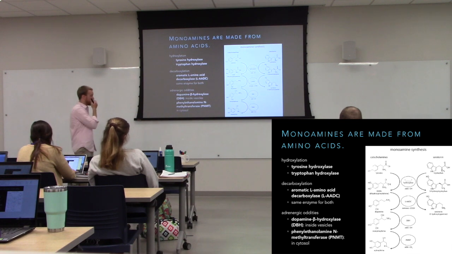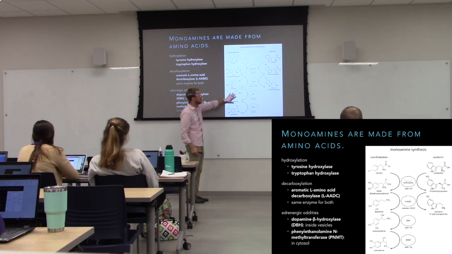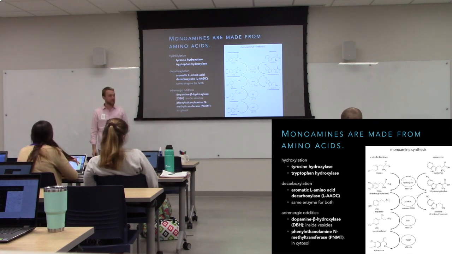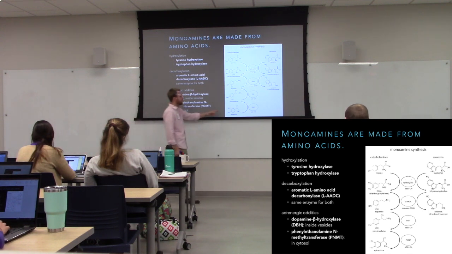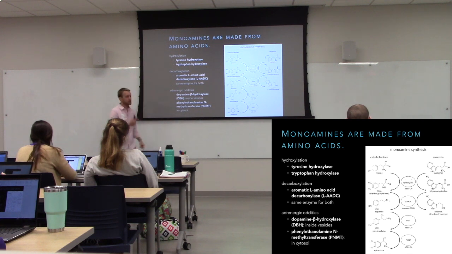If you're a noradrenergic neuron, you have to take it a step further. You take that dopamine and use that to synthesize norepinephrine. So we'll just be adding this hydroxyl group here. The weird thing about this is that this has to happen in a vesicle, because the enzyme that carries this out is not floating around in the cytoplasm. It's contained in vesicles. So we package dopamine, but we spit out norepinephrine. And if you're one of those crazy neurons that releases epinephrine, that means you have to package dopamine, turn it into norepinephrine, spit it out, take it back up, and then turn it into epinephrine. Because the enzyme that makes epinephrine is found in the cytoplasm. So it's a little weird.